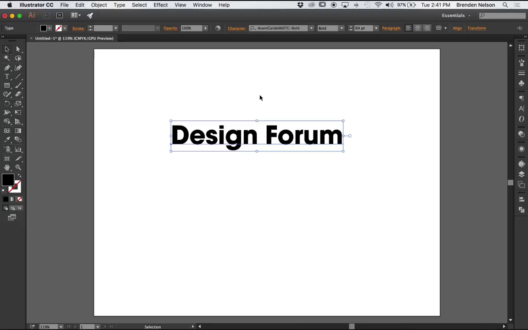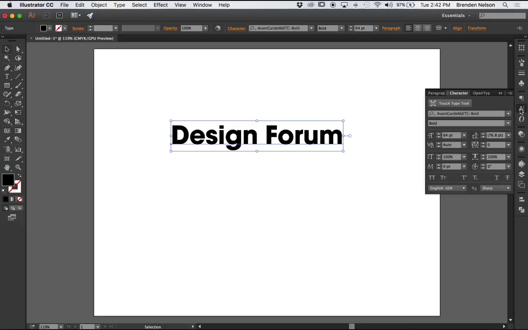Another thing I want to do, and again, you don't have to do this, it's however you want yours to look, is get rid of some of the space in between the individual letters. Or you might want to spread yours out. To do that, go to the character tool, which can be found in the Window tab up here if it's not over here in your tool panel, either in the character or the paragraph tool. Okay, and now here we have tons of different tools we can use to edit our text.